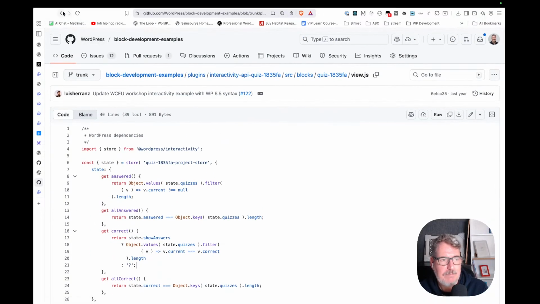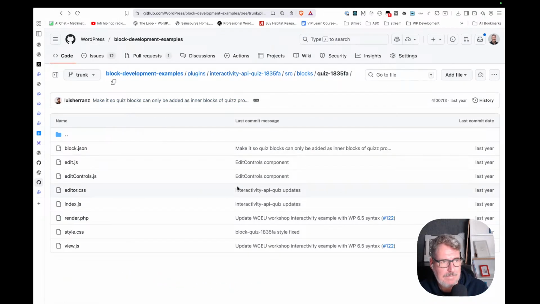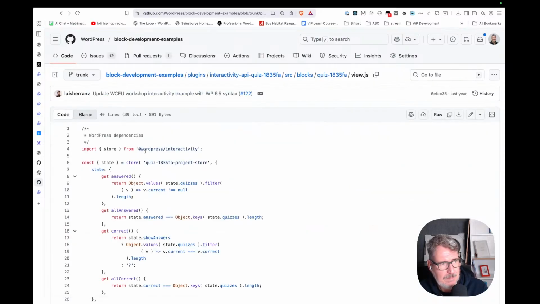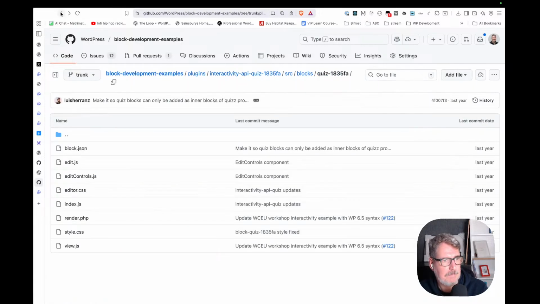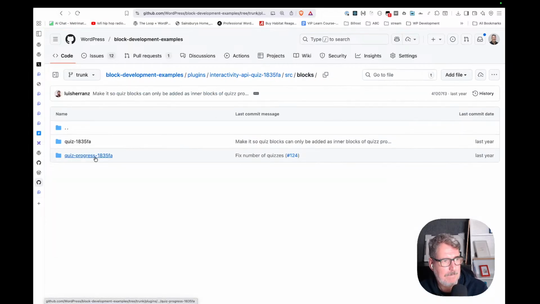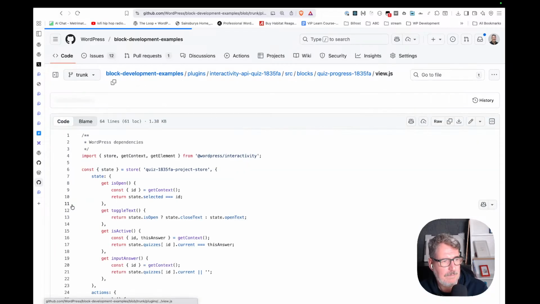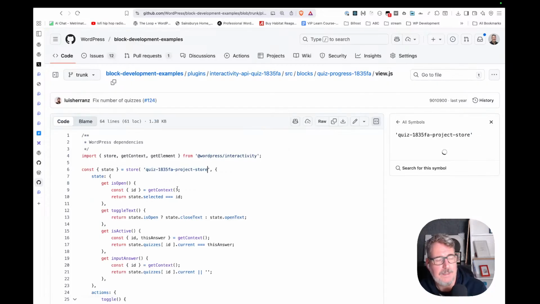So yeah, we can play and we can connect the different blocks. One interesting thing is that these two blocks share a specific namespace.